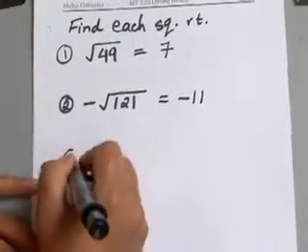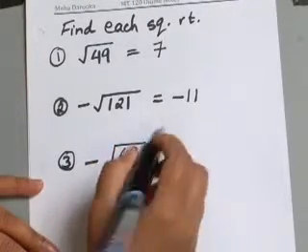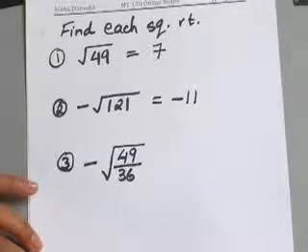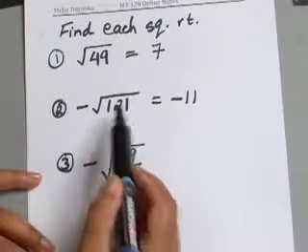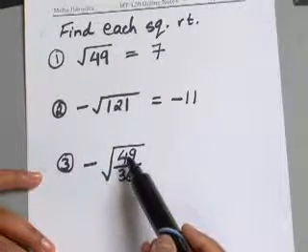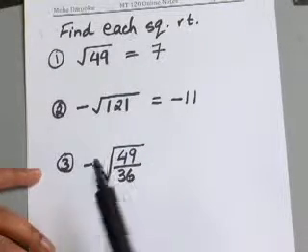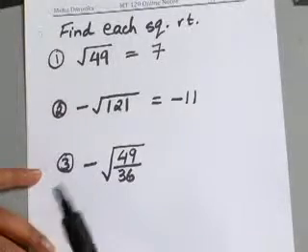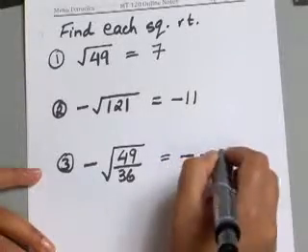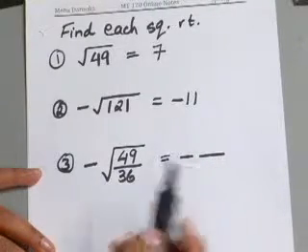How about something like this? Negative square root of 49 over 36. Now you can see this is a little bit of a different example. Instead of using just a whole number here, they're giving us a fraction inside your radical sign. Now if you look at 49 and 36, you can see both these numbers will have a root. And again, we're interested only in finding the negative square root of this number. So your answer is going to be negative. Since your radicand itself is a fraction, your answer here also is going to be a fraction.